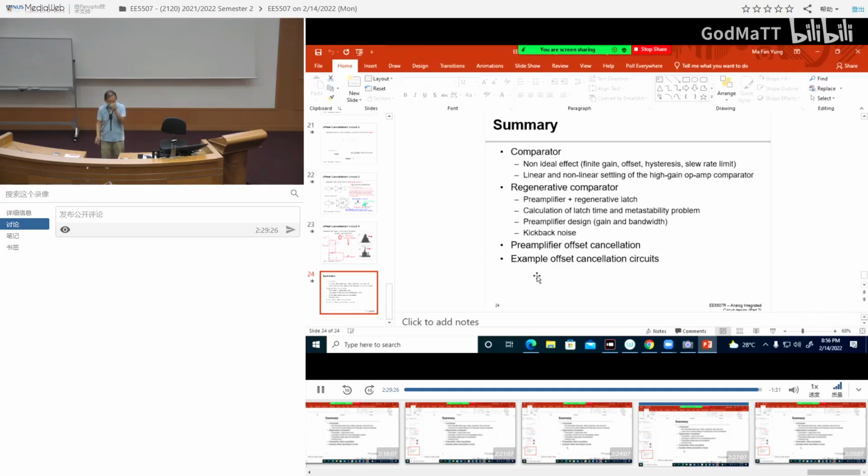Please also, Professor Heng asked me to remind you, do not download or use any pirated software, because the university is very strict about this. If the university gets a complaint or gets wind of the fact that you are using pirated software, it can be very serious. So please do not download pirated software to use.